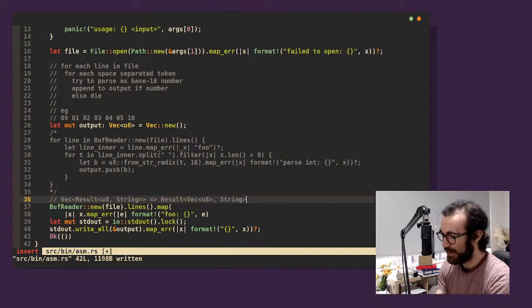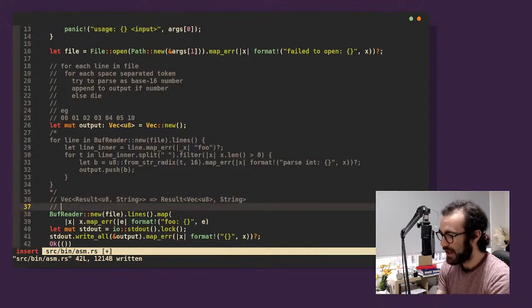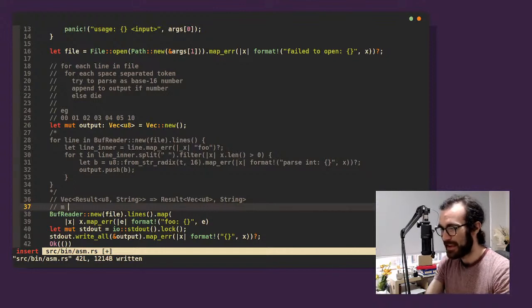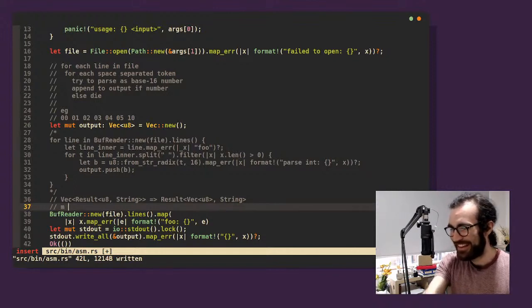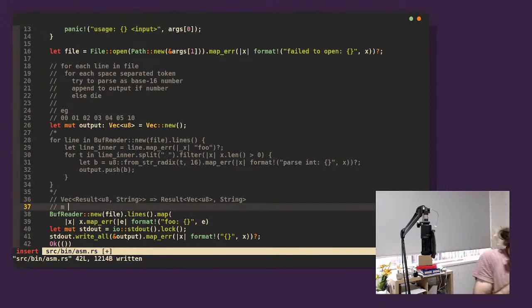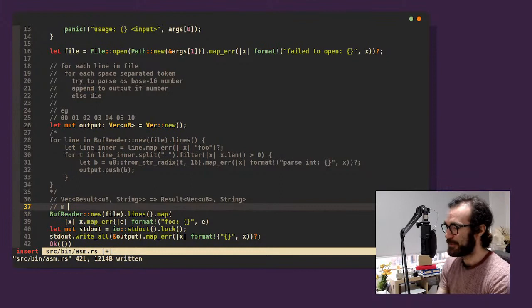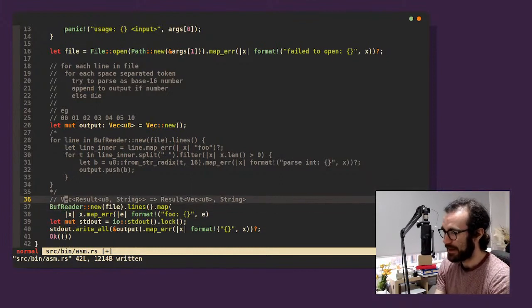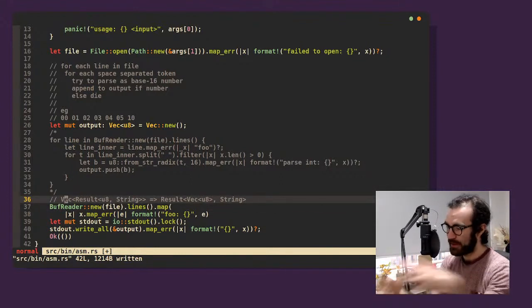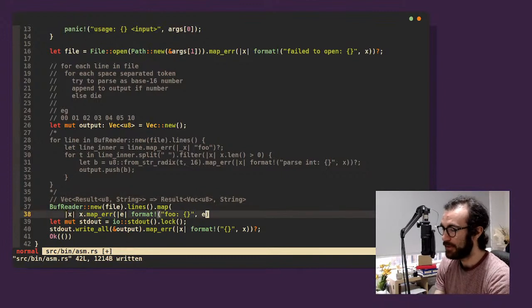String, right? So in other words, it's like making the inner monad the outer monad, right? That's what we're doing here. This is like the monad swap thing you can do in Haskell. This is the way to think about this, right? I'm not getting rid of the result. I'm just bringing the result to the outside somehow. I don't know how to do it, but we'll work it out.